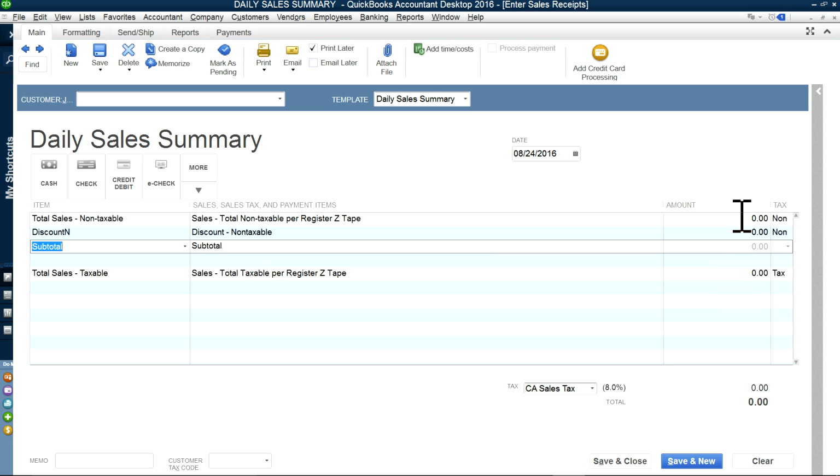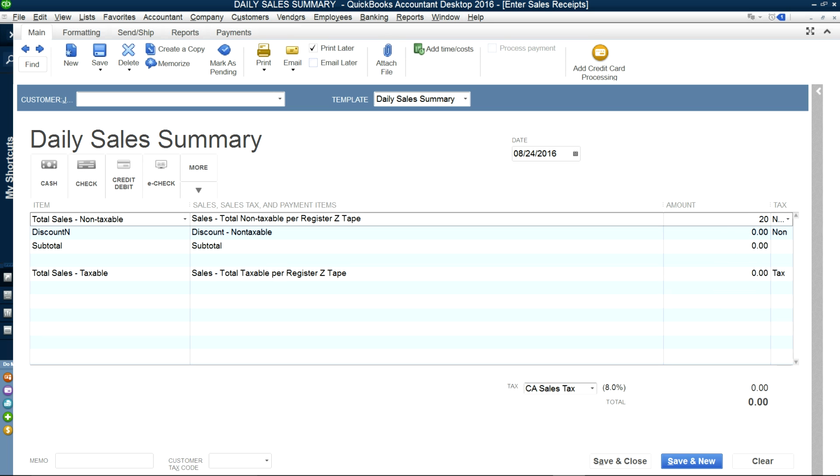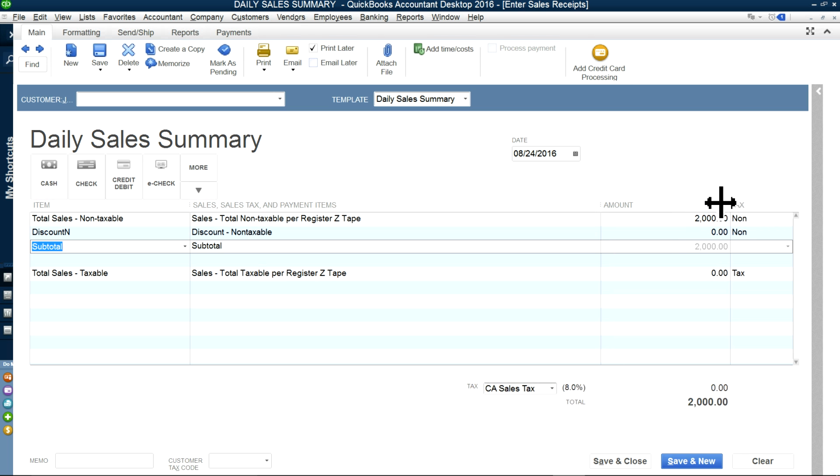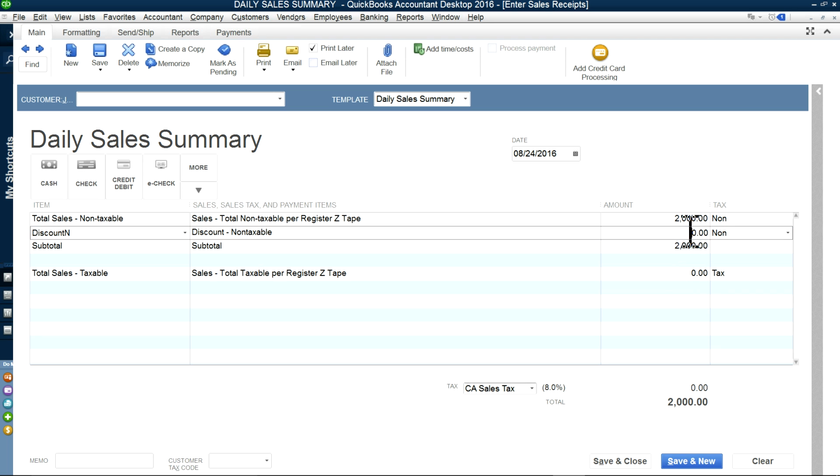Okay, so it's discount. Let's say this time you sold $2,000 sales, non-taxable. Make this bigger a little bit. And let's say you have some discount on the $2,000 sales. Let's say 10%, or it doesn't matter, so let's say $200. We make it negative. So now your total sales happen to be $1,800, right?